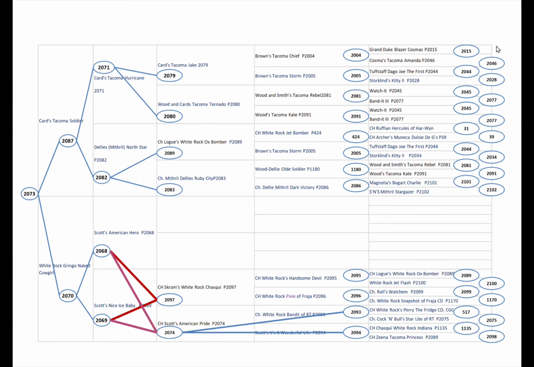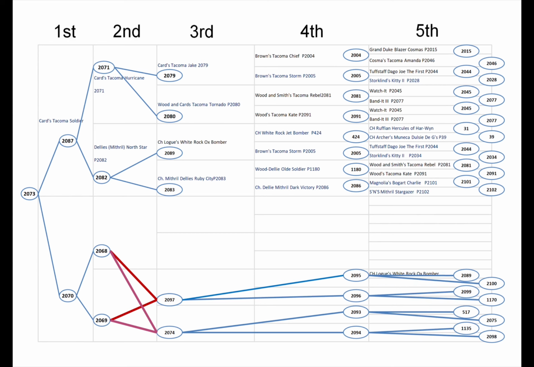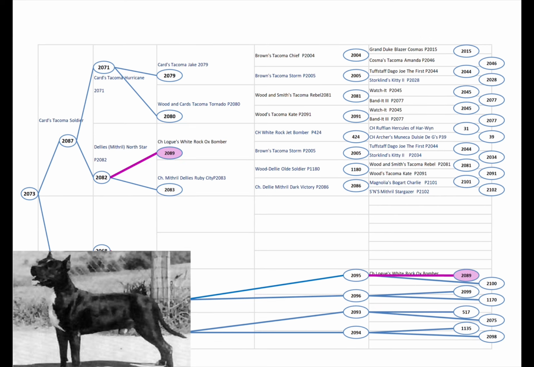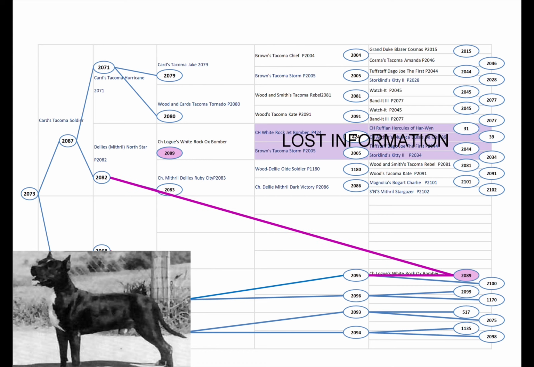While we continue working through the pedigree, we'll just start adding all these in. At this point, none of these have anything in common. Until now, we have dealt with dogs that appear twice, but only in the same generation. In this next example, Oxbomber appears twice in the pedigree, but at the third and fifth generation. Now we just need to decide which entry to keep when a name appears in multiple generations. Moving the lineage line to use Oxbomber's appearance at the fifth generation results in a loss of 2 generations of information, effectively erasing details about his ancestry.